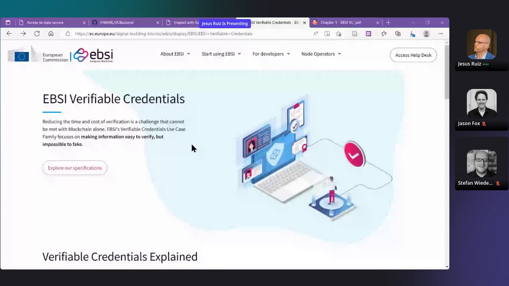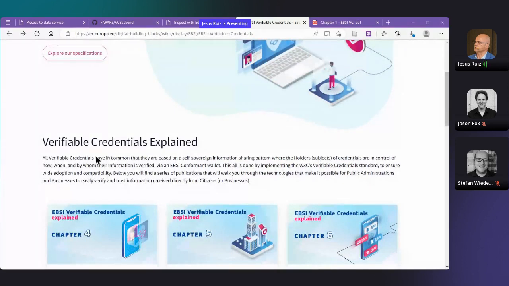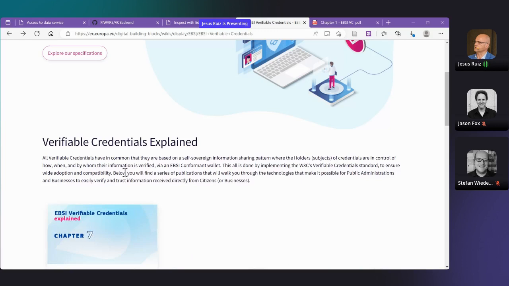So I'm going to explain something based on EBSI, okay? Because this is generic, but then we will see the details, because we have enough time.